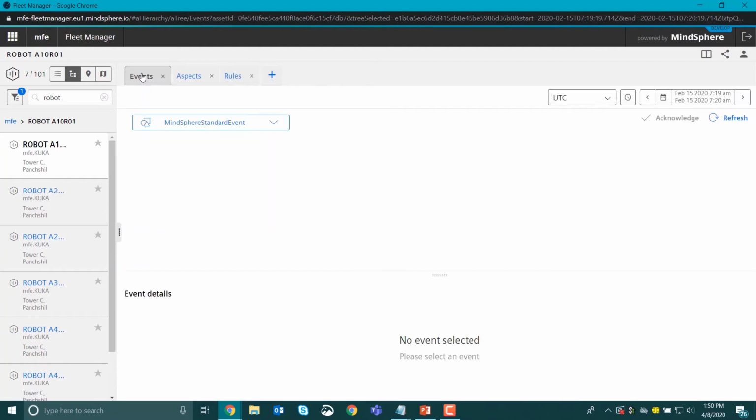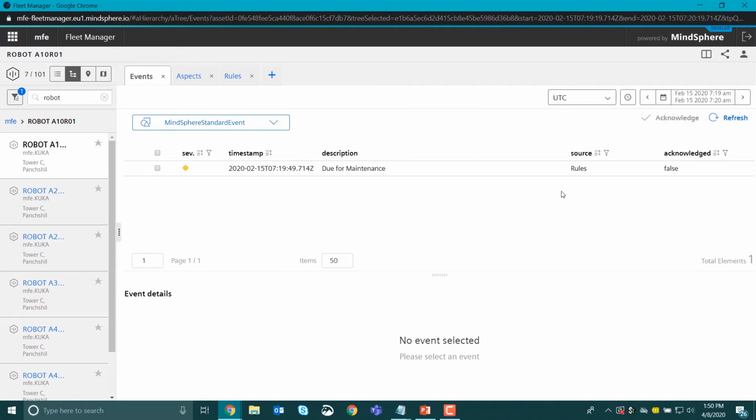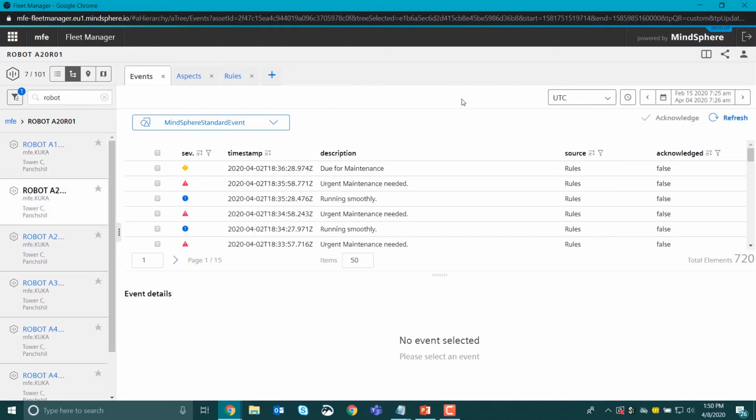We can also see a more detailed view within this list based on a certain time frame to better understand how long this issue has been occurring. For example, I might jump over here to another robot as well and see that we actually have a few more urgent matters, in this case on robot A20R01.